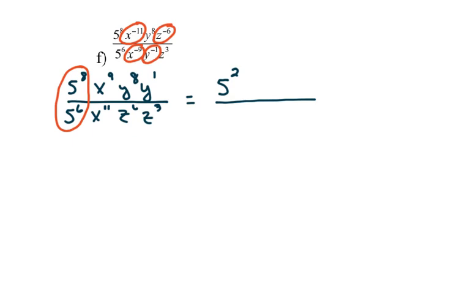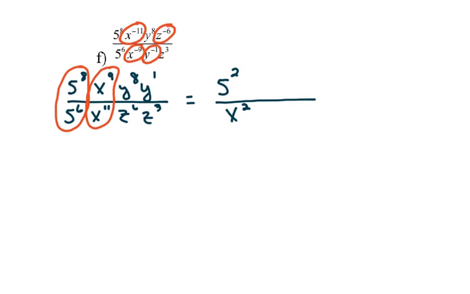All right, next we have x to the 9th over x to the 11th. First, you should take note that there are more on the bottom than there are on the top. We have 11 in the bottom. So if we did 9 minus 11, we'd get a negative 2. And a negative 2 means that that letter goes in the denominator. However, we do want to keep that positive. So the way that I do this is I always subtract the bigger minus the smaller. And wherever there are more, that's where it goes. So I do the 11 minus 9. From there I get 2. And since there are more x's on the bottom, that's where that 2 goes.